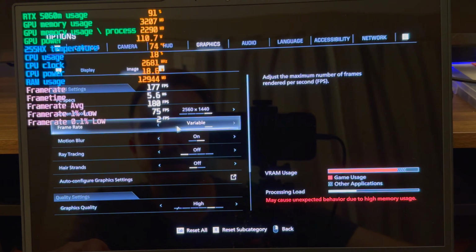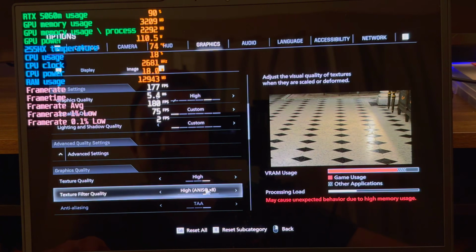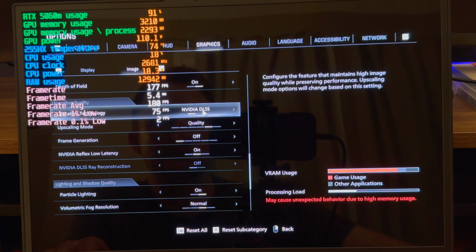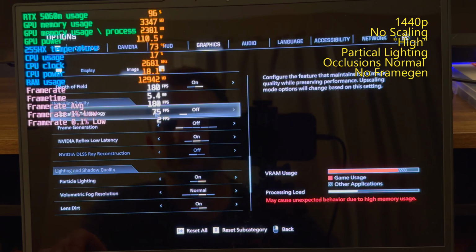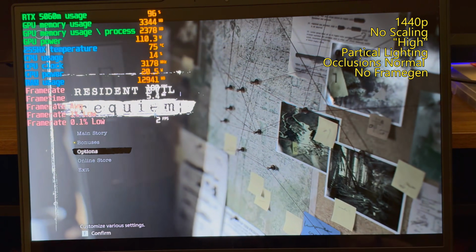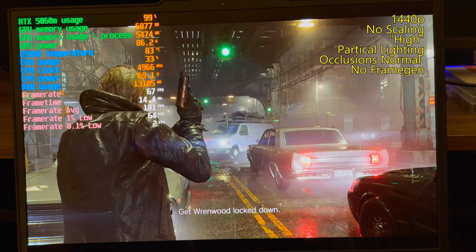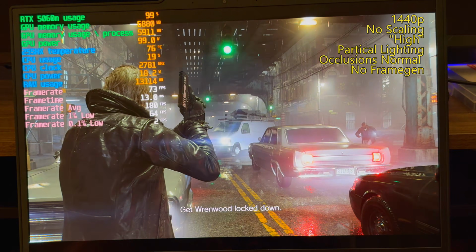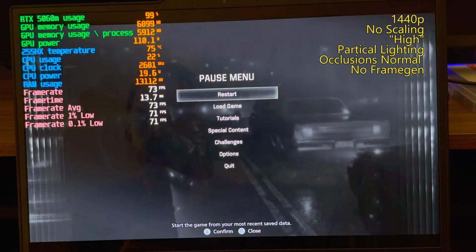So 1440p. And those same settings, we'll try native to start, which I mean, probably will run okay, but I think VRAM is probably going to be our issue here. But we'll see. So this is now 1440p. Okay, so yeah, now this is 1440p with those pretty high settings. Those were pretty damn high settings. And I'll just show you here.